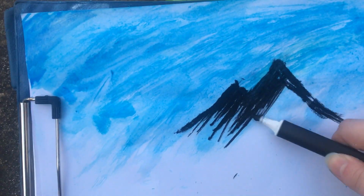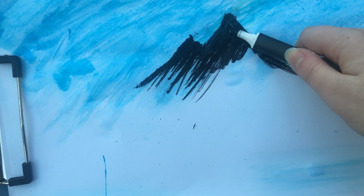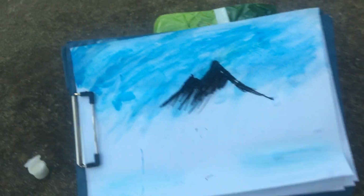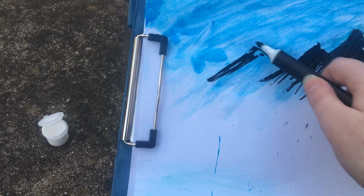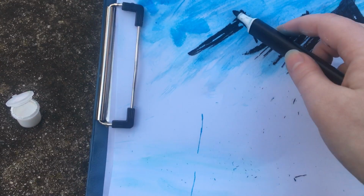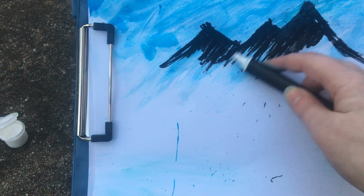It gets lighter at the bottom. You can see the entire mountain. It's always lighter at the bottom than it is at the top because we have mist and pollution and all those things that break up and diffuse light. Just add another mountain over here. This is wet, so you can just move this paint. You can pull it. You can move it all over the canvas. If this was a dry canvas, you'd be in Agony City right now. There we go. Oh, if this was a dry canvas, I'd be in agony.